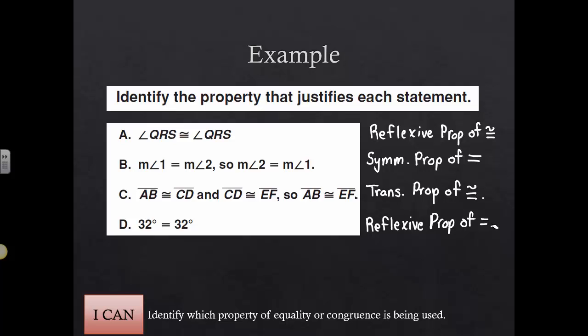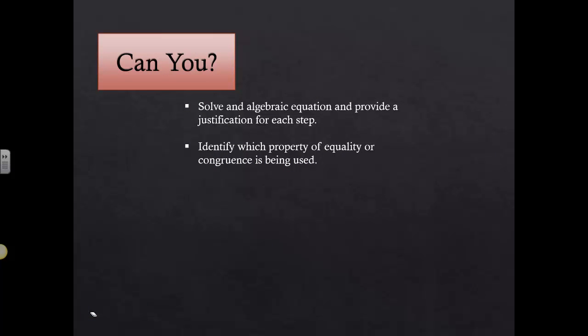So that goes with your second I can statement. I can identify which property of equality or congruence is being used. And that wraps things up for us. So in class, we're going to practice solving some algebraic equations and providing a justification for each step and identifying which property of equality or congruence is being used. That's it. See you in class.